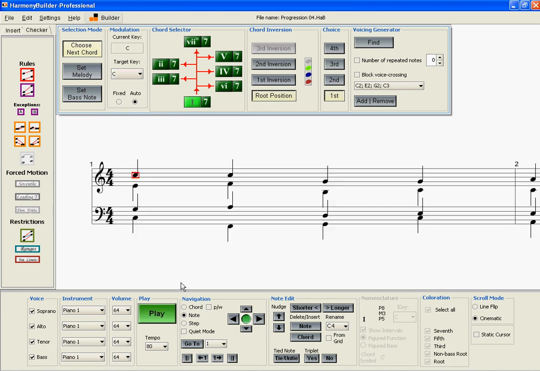Okay, good. I'm going to start by splitting the soprano note into two eighth notes and then splitting this eighth note into two 16th notes. I use the Control S key to split notes into smaller parts. Then I want to move that to an E, so I hit the E key on my keyboard, and if it goes into the wrong octave I can press it again and it goes an octave higher. So that's my first little fragment of melody.